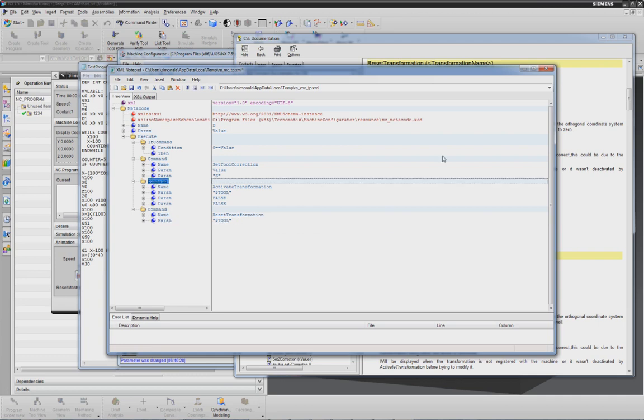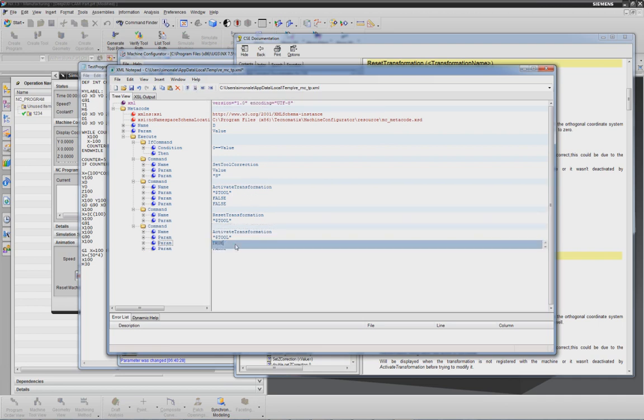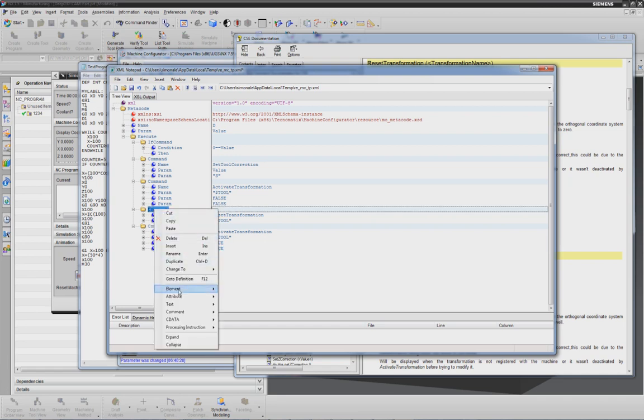In the end, we need to activate our transformation again, so that will be done with true. And since the tool length compensation is modally active, so it's active until you change it or you do a tool change, the third parameter here needs to be true to make it modally active.